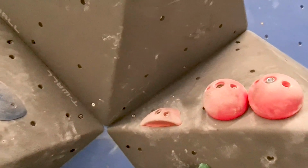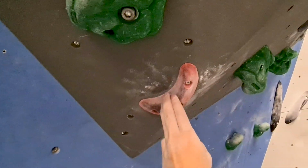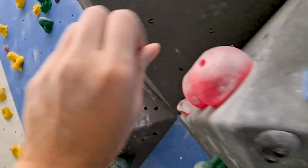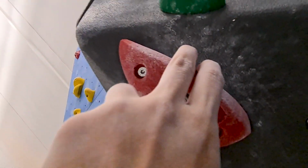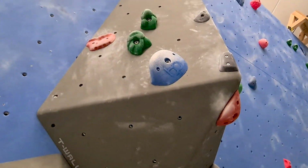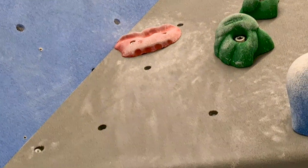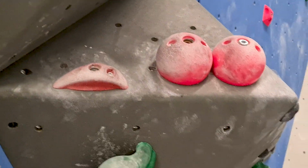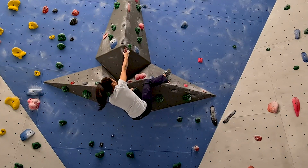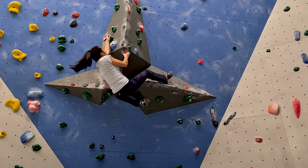So this is the part where I'm stuck right now. Here with my left hand, my left foot, my right heel hook, and my right hand placed here, I have to pull myself so that I can get to that hold, pushing with my left foot, simultaneously pulling with my right heel hook and also with my right hand.